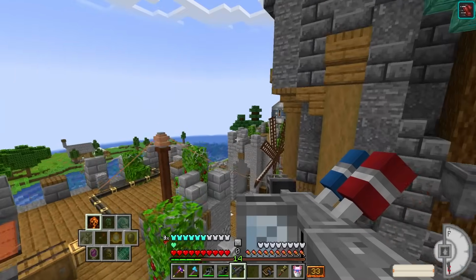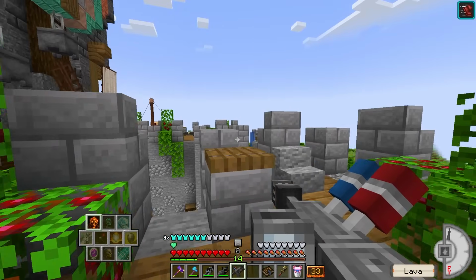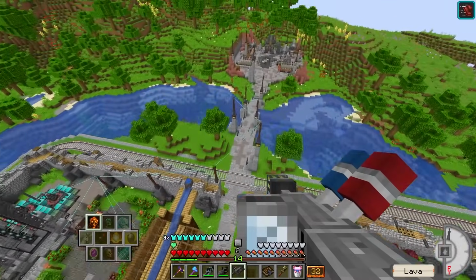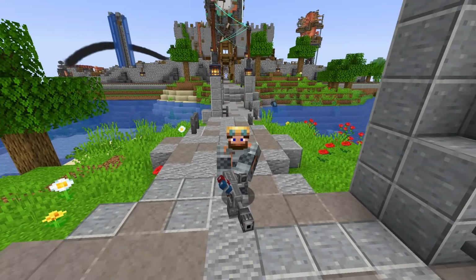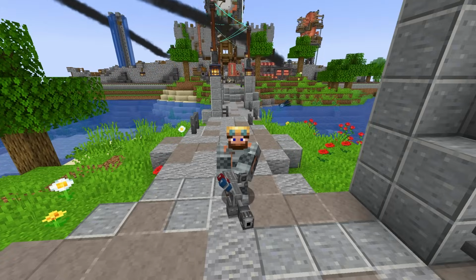And this has a couple of other uses. For example, you can fill it with water and it will extinguish fires, for example, in the Nether and things like that. But for what it's worth, this is a pretty decent tick damage weapon. And there are a couple of other fluids that you can use. For example, liquid concrete kind of works like a thing that holds mobs in place.